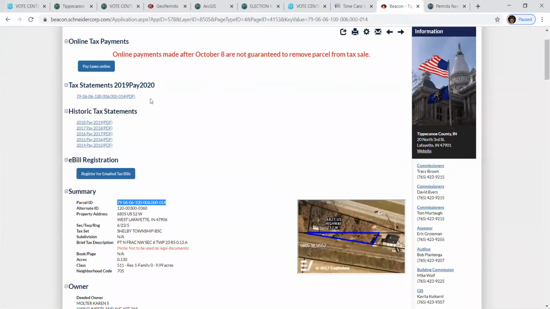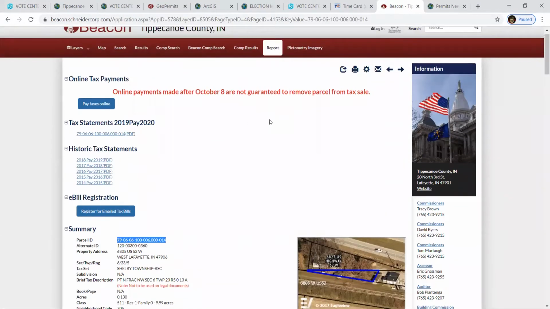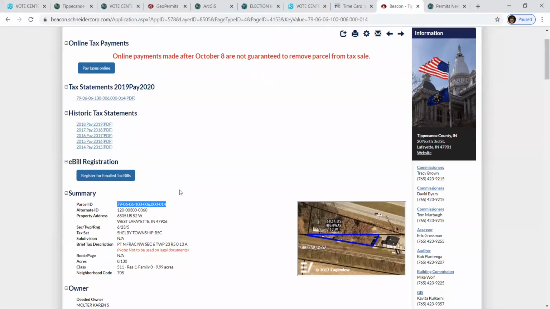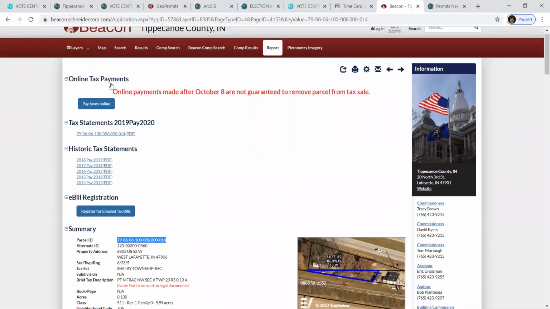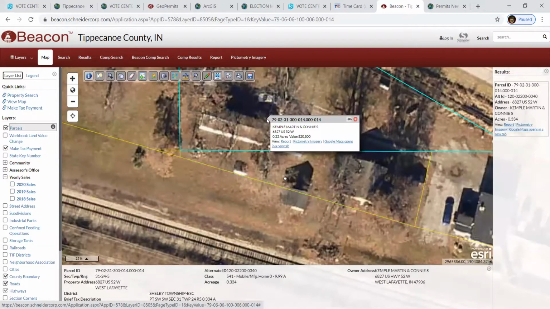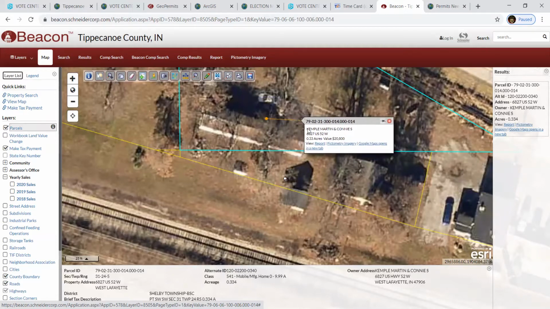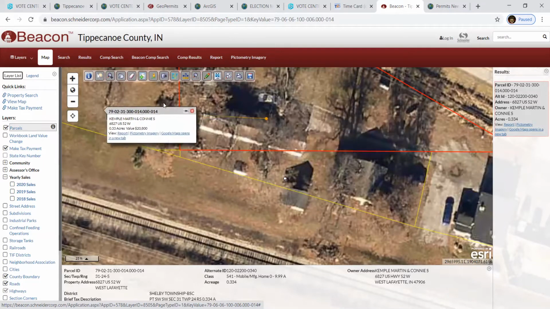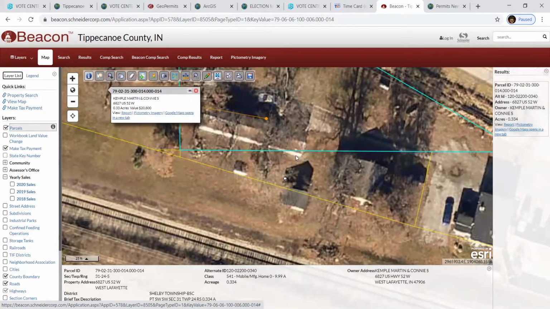Let me go ahead and I'll put the owner's name in only because he's new. So what's showing here in Beacon is not the guy who just bought it. So I'm going to go to the map, and he actually owns this property next to it here. So it's this guy and his wife that own it there. Okay, so we'll go back to their report screen. Or what we might do is I might just do something like this.